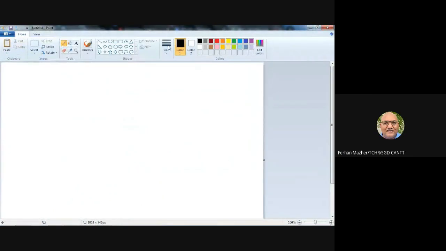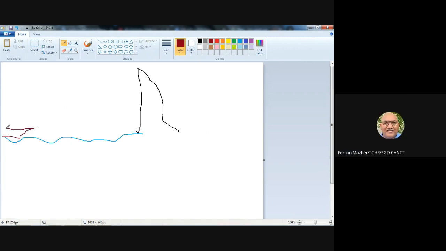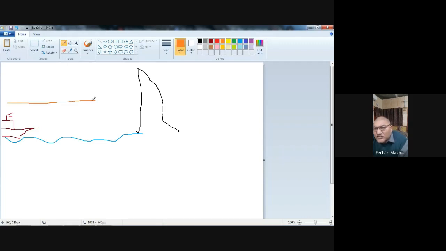Okay. So basically what is happening, we have a ship here. Here we have a cliff. And here is water, and in that water we have a ship. That ship is producing a voice, it is producing a sound wave. So what will happen? Once its siren is on, the sound wave will go to the cliff and then it will come back.